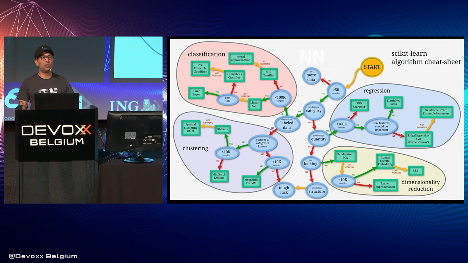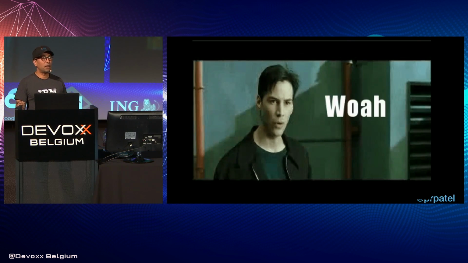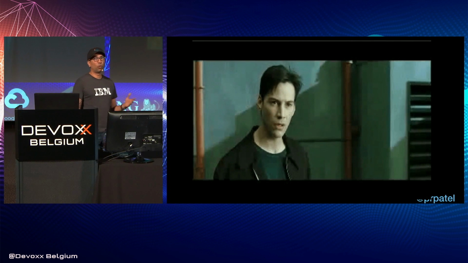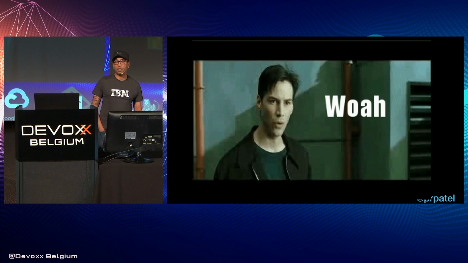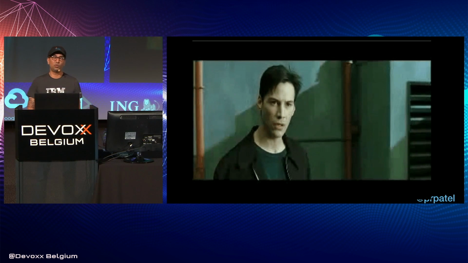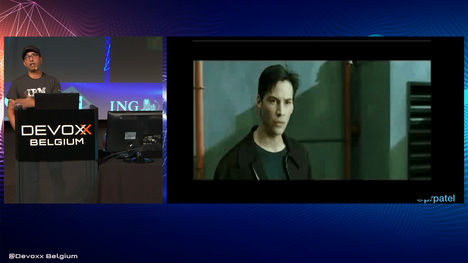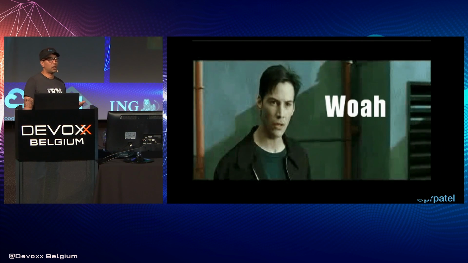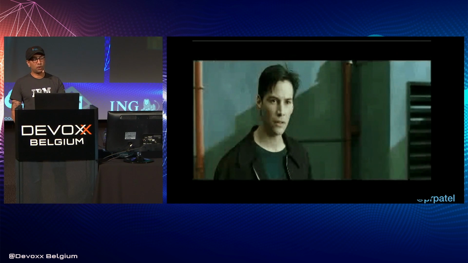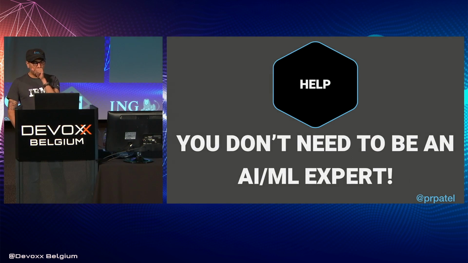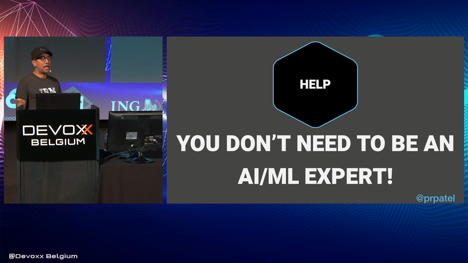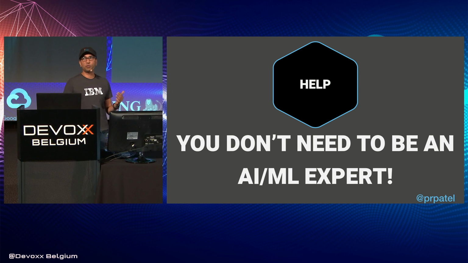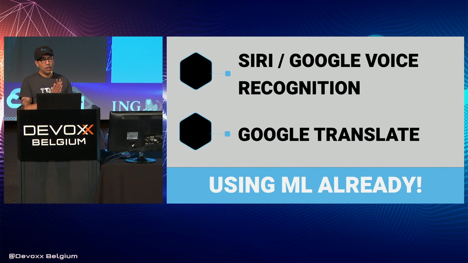But as an app developer, I don't really want to get into all this. What I want is for somebody to do all this work that I can't do because I'm busy building an application. Maybe I'm writing a mobile app, back-end services, whatever it may be. I do my specific job, and I have somebody else provide me with the pre-trained model that does what we're trying to do in our business solution. So the short answer is you don't have to be an AI or machine learning expert to be able to consume what is produced by the data scientists or machine learning engineers in your organization.